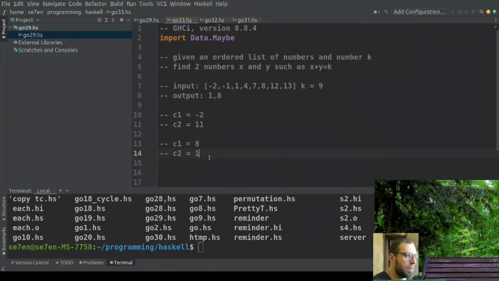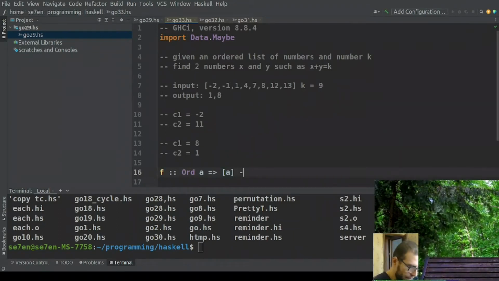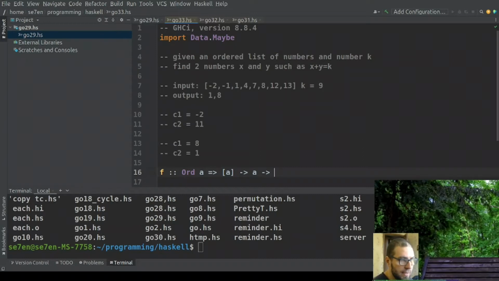So let's write the type signature for our function. I will call this function find. It takes some list of a's. Of course, a's have some order, and I have some number k. Of course, it is of the same type as our list, and we need to find two numbers.